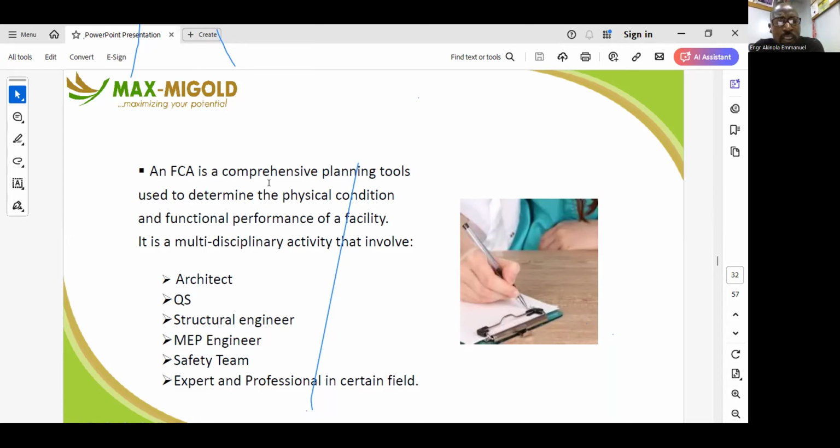A facility condition assessment is a comprehensive planning tool used to determine the physical condition and functional performance of a facility. As mentioned earlier, it is a multidisciplinary activity that involves an architect, a QS, a structural engineer, mechanical, electrical and plumbing engineers, safety team, experts and professionals in certain fields.